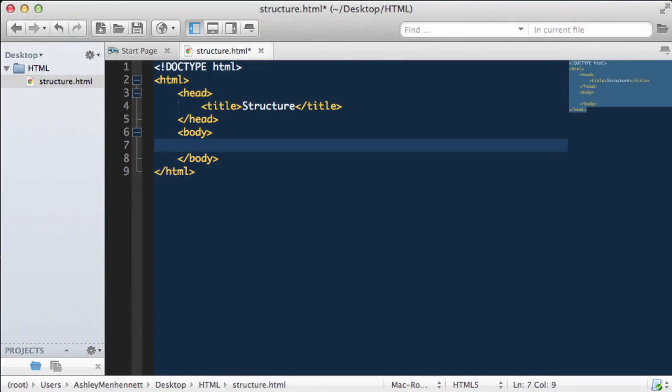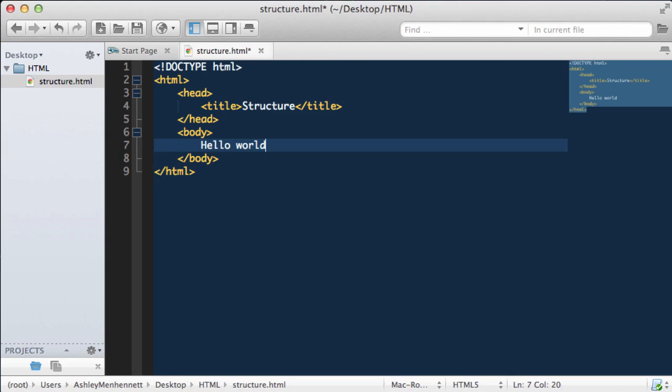In this video, we're going to take a quick look at something called the DOM. The DOM is the Document Object Model, and it's basically a structured representation of the document that's actually loaded in the browser. So to demonstrate this, let's just type in some plain old text, hello world.